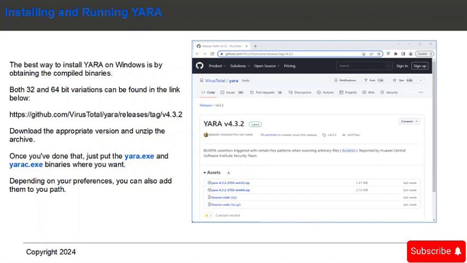So this is the setup. This is the YARA that we're going to be using in the course, the Windows variation of it, this 64-bit. Everything should still work with 32-bit or other versions, even though it may not have been fully tested there. If you want to stick one-to-one with the course, this is what we're going to be using. So we know what YARA is now. We know where to get a copy of it. Let's go ahead and start using it and learning about how we can use this tool to benefit our threat hunting and our malware analysis.